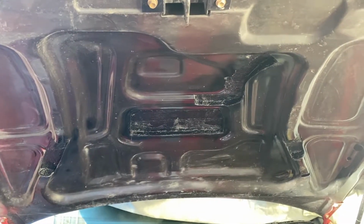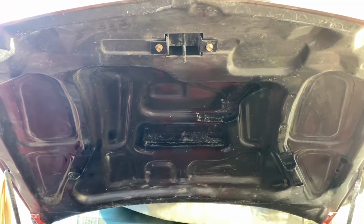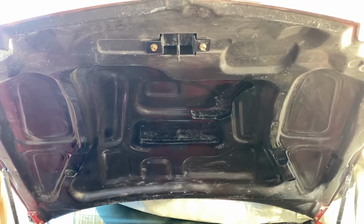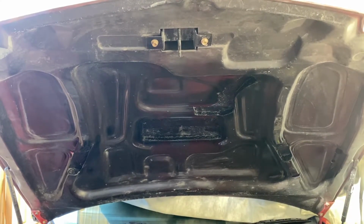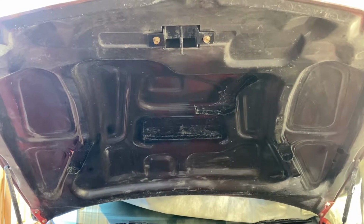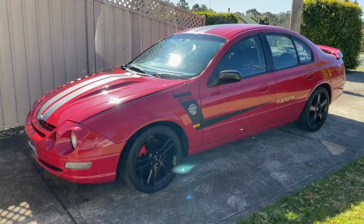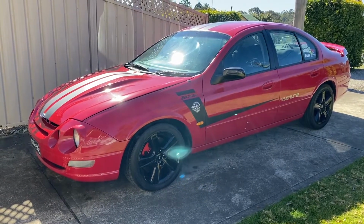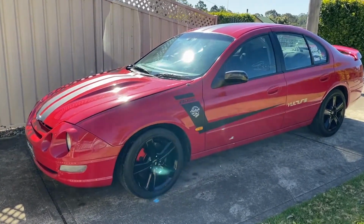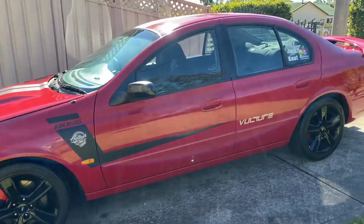Well, there it is, the underside of the bonnet. Yeah, the whole underside needs painting black, but I didn't have enough black paint, and it wasn't really essential for me to go down to the shop to get it, but it looks pretty good. So we'll get some black paint a little bit later, and we'll get some on it and make it all look schmick. Well, here it is. I've just given it a wash, well, a hose off and a chamois. Here it is. Yeah, it looks so much better.